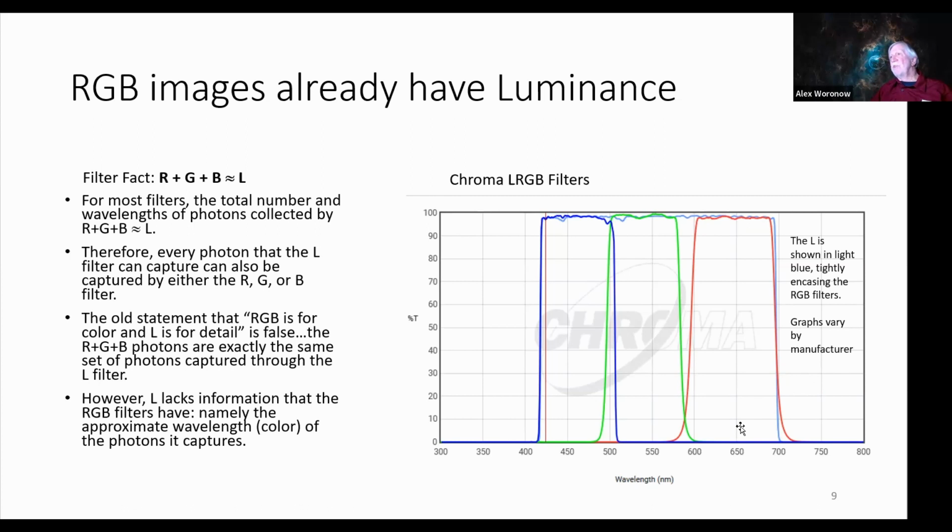By the way, if you're looking at nebulae, then virtually all your light is coming in here in red and in here somewhere in between blue and green. And so the width of these filters and whether they overlap or don't overlap really isn't of that great a concern. Besides, if you have a green filter in here and there's a photon that comes in right here between the blue and the green filters, it'll be captured by the green filter, but it's not going to be doubled because you don't have the blue filter in there, so it can't see that same photon. So there's no duplication. This is a pretty good equation. Okay.